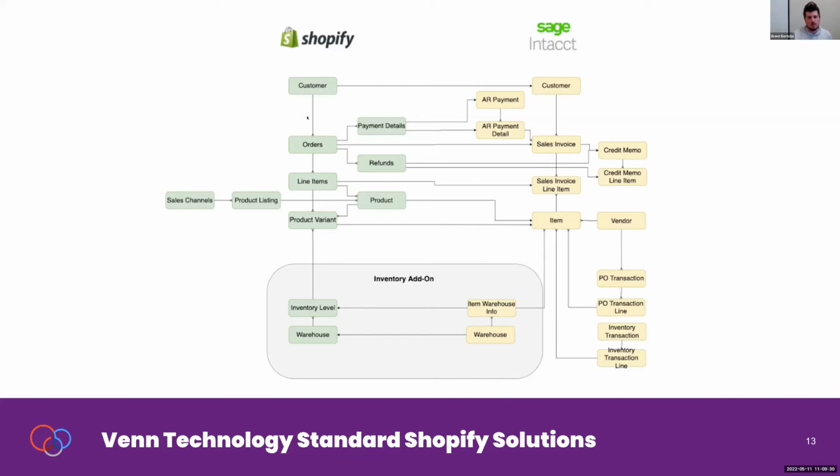And when that order takes place, we have a successful transaction. We'll go look inside of Intacct and see if that customer already exists or not. If they don't, we can create them. If they do, we'll move on. A lot of people don't want all those individual customers coming over to Intacct, so we can create a dummy customer as well, one fake customer that all transactions roll up to. Again, flexibility is the name of the game here. We can accommodate.